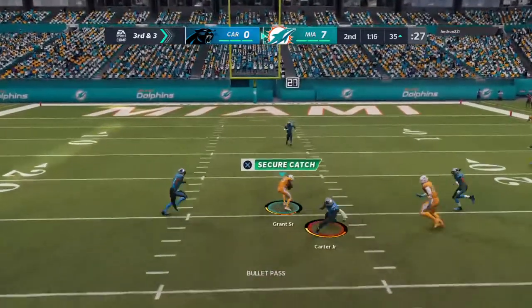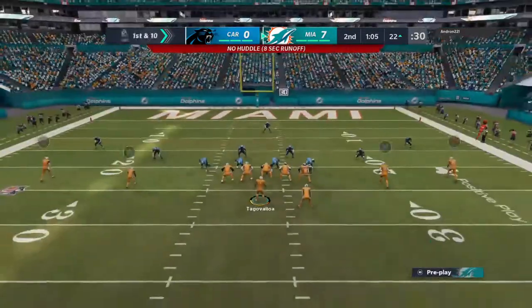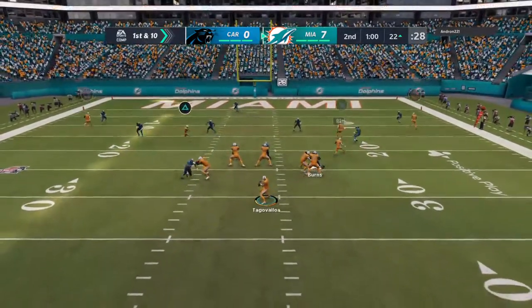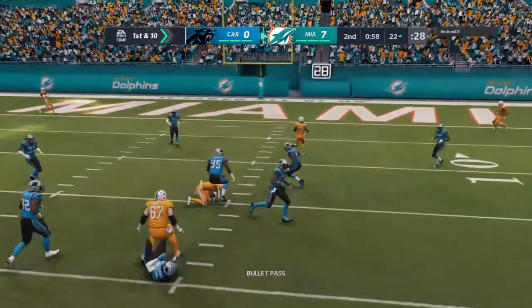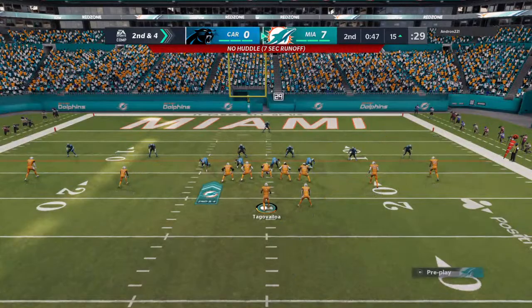Tagovailoa going to try and throw on 3rd down. It's complete to Grant. And he is going to have the Dolphins first down as they're able to get the 3rd down conversion. And this will be a gain of 6 when it's all said and done. Down to the 15 from the 21.